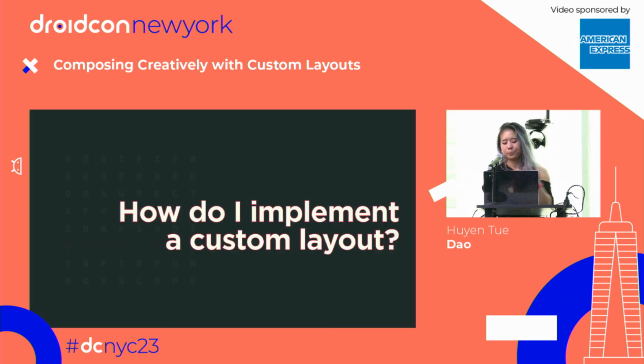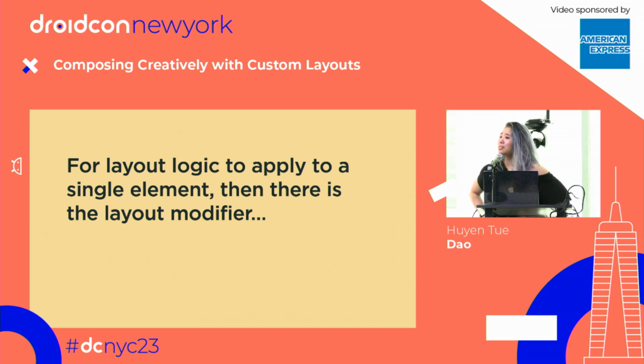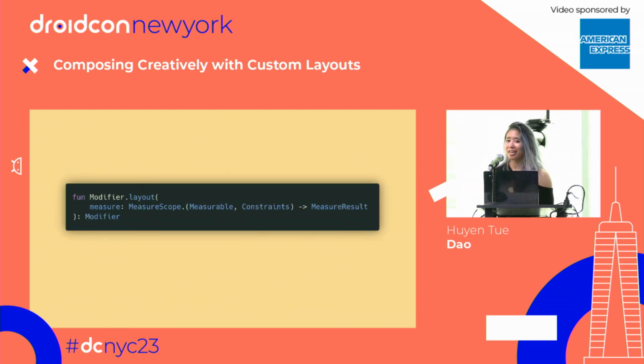So, okay, how do we actually implement a custom layout? For those of you who didn't raise your hand for custom layout in Compose, there are some pretty easy ways to get started that are very lightweight and that don't have the boilerplate and the overwhelming, esoteric APIs of the Android view system. If you just want to override or customize the layout of one particular element inside of your layout, there is the layout modifier. It's a modifier just like any other modifier, fill, max size, like all of our new favorite things.